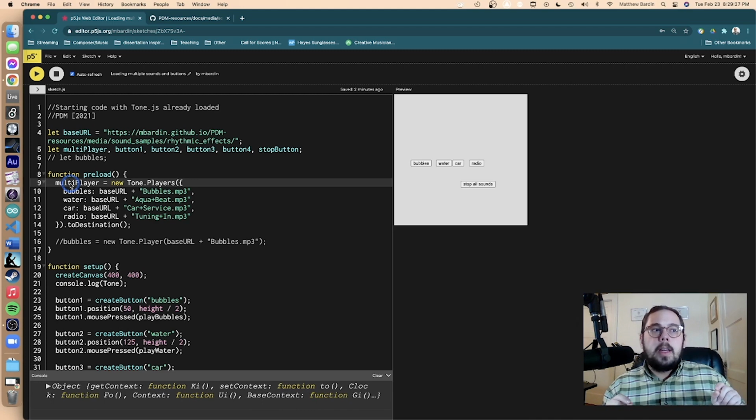So really, if you want very specific customizations for individual sounds, you're probably going to want to load things into a bunch of different Tone.Player objects, as opposed to one Tone.Players. If all of your sounds are going to go, in this case, to the same place, like to destination, then Tone.Players is your way to go. And I'll go more into that in the next video when I start adding in audio effects.